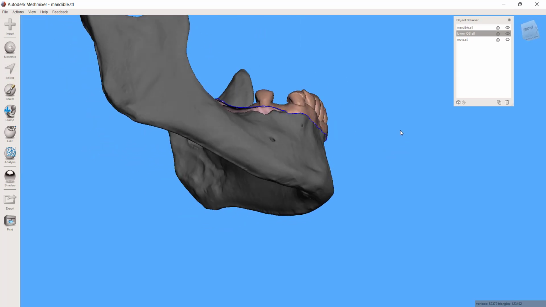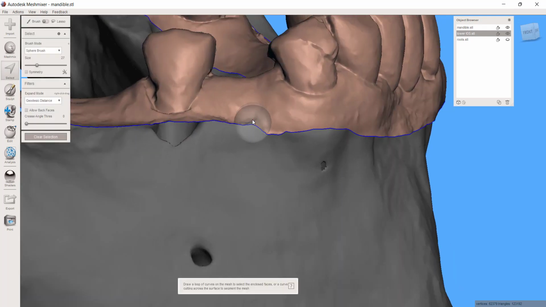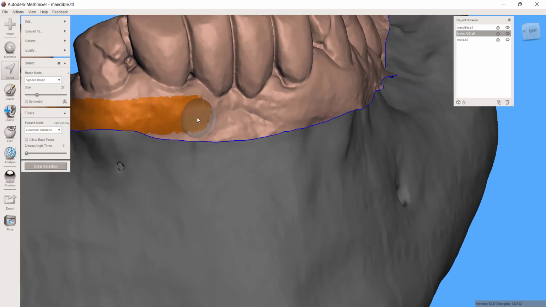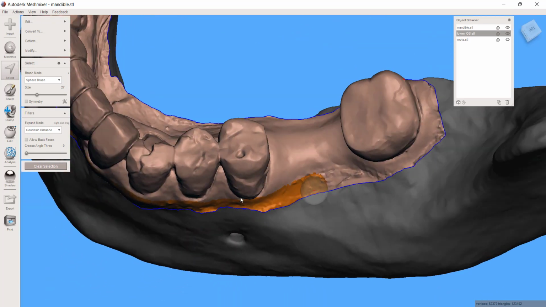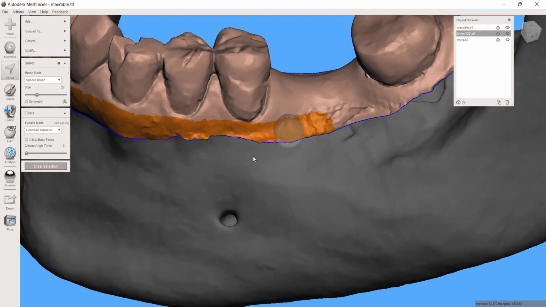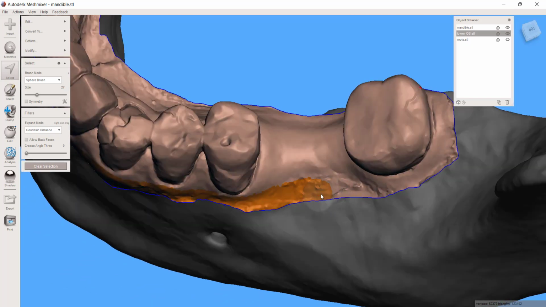All right, so I would like this to sit a little bit above the bone. And so I'm going to take the time to trim this back. I don't need all of this gingiva. In fact, I don't need very much of it at all. The only reason for the gingiva here is that if this is going to be lifelike, like you're doing it on a patient, you're going to design a guide on something that has a little bit of the gingiva. So typically I'll make my guides stop at about the CEJs of the teeth. And so I'm going just a little bit below that, and I'm going to cut off all the tissue beyond that point.